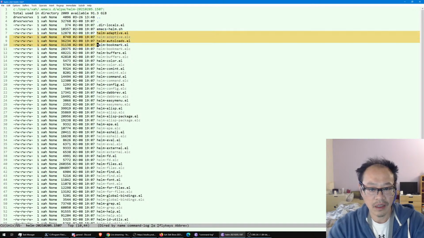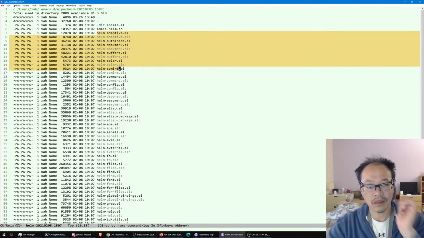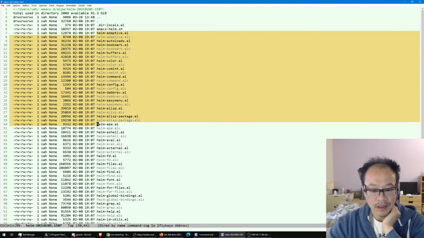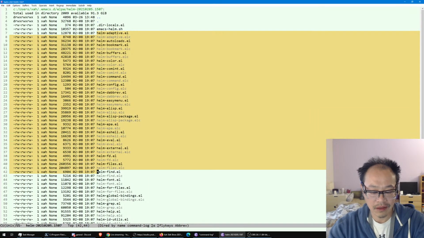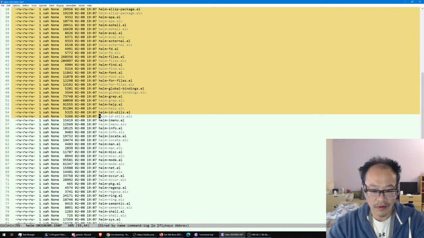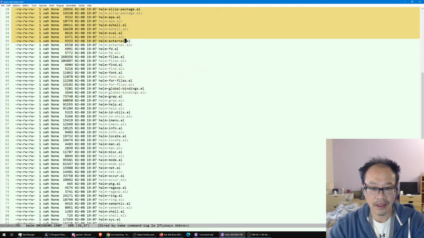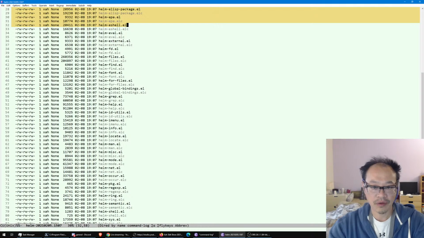helm-adaptive, helm-autoloads, helm-bookmarks, helm-buffers, helm-color, helm-command, helm-config, helm-dabbrev, helm-easymenu, helm-elisp. So I suppose these are commands for various purposes, for example, if you want to open a file, or if you want to call an external command, or if you are in the Emacs Lisp shell and want to call some elisp shell functions.